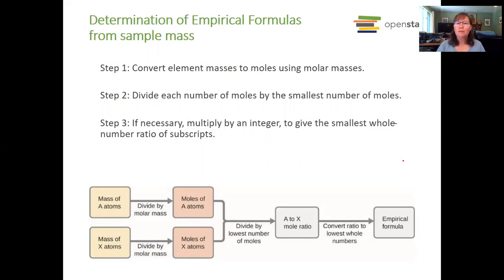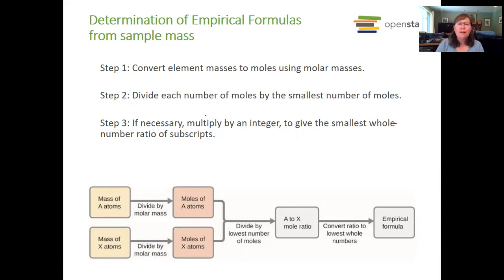Whenever you have an unknown, one of the simple ways of figuring out what it is, and by unknown I mean you're in a lab and you have some stuff and you don't know what it is, is by using something called a mass spectrometer. The mass spectrometer will give you the percentage of your sample that is each atom. So sometimes we'll know how much of something we have, but we won't know what it is.